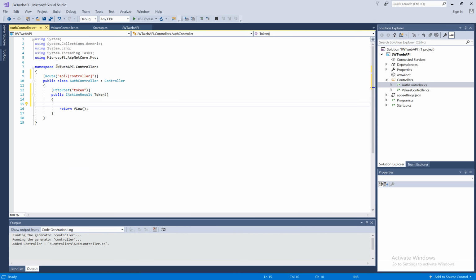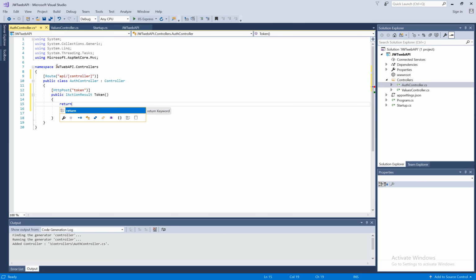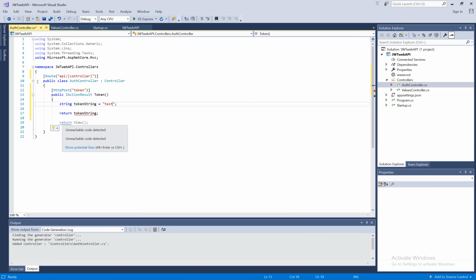Alright, let's go ahead and return this. We're going to have two returns for now. Return token string. For now, token string equal to some value, test.